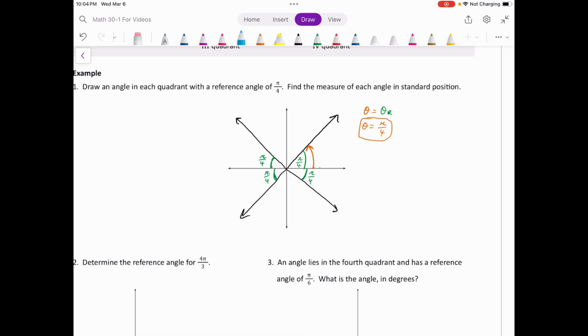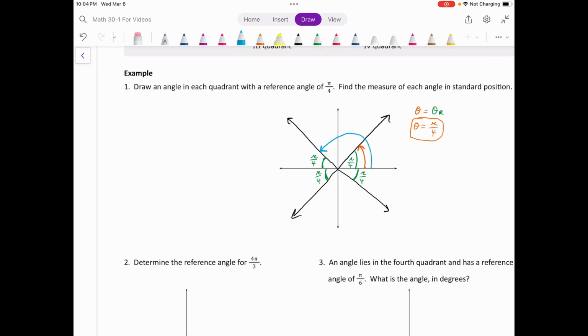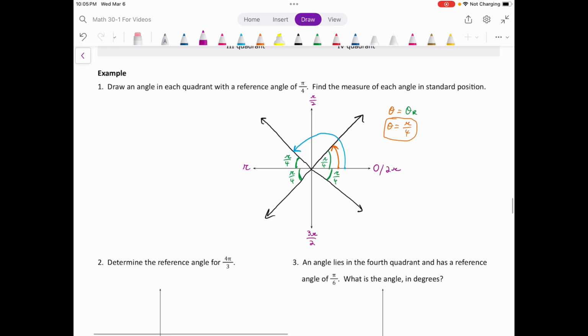Okay, not so simple, but still not too bad. Once we get to quadrant 2, still starting from the positive x-axis, from 0, I'm going to rotate till I get to that terminal arm. And now we've got to do a little more thinking. So let's draw in our quadrantal angles here. We've got 0, 90 or pi over 2, 180 or pi, 270 or 3 pi over 2, 1.5 pi, and then 0 or 2 pi. Now look, I didn't get all the way to pi. I stopped pi over 4 short of pi.